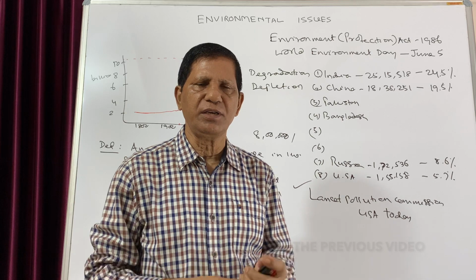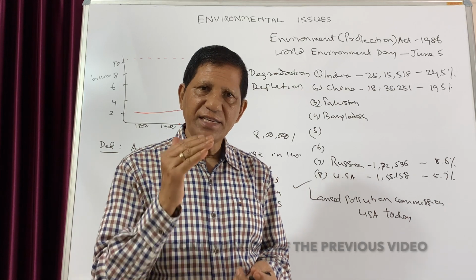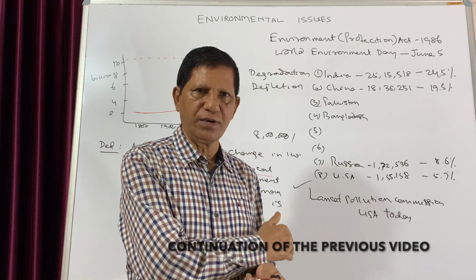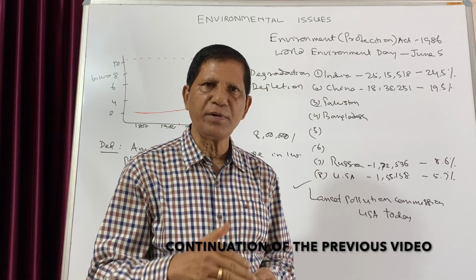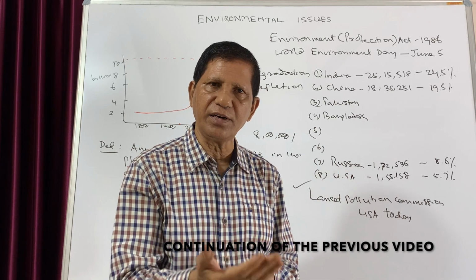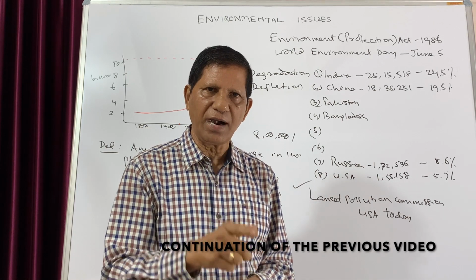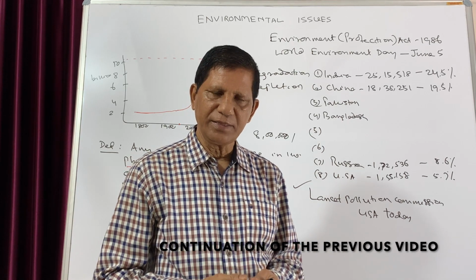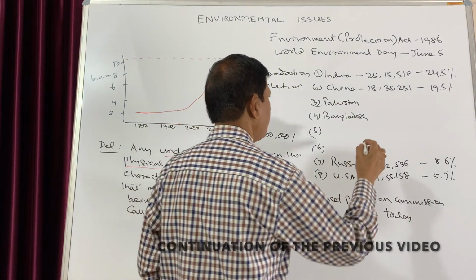So now you are clear what is pollution. Now how is this pollution caused? Any substance, the addition of which causes pollution, may be gaseous, solid, or liquid. The addition of any substance, solid, liquid or gas, to the atmosphere, that means to air, water and soil, is known as a pollutant. That means the substance which causes pollution is known as a pollutant.